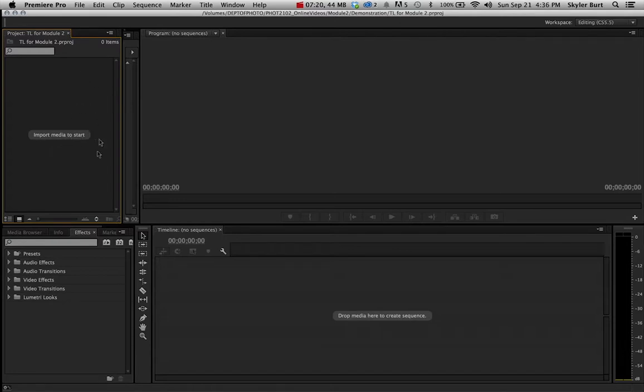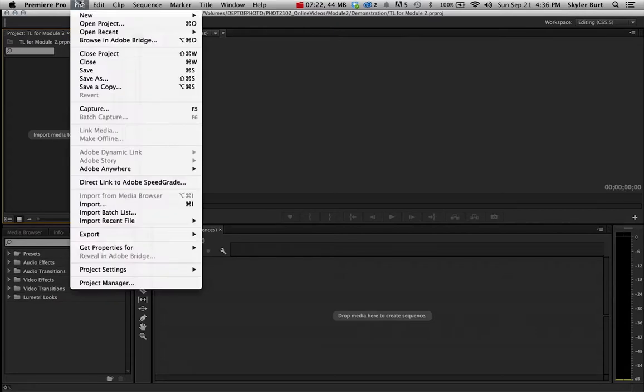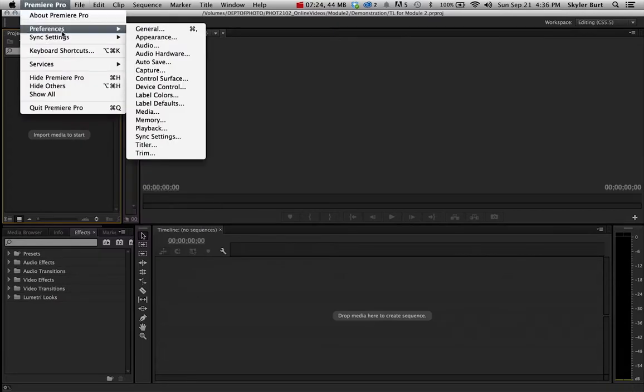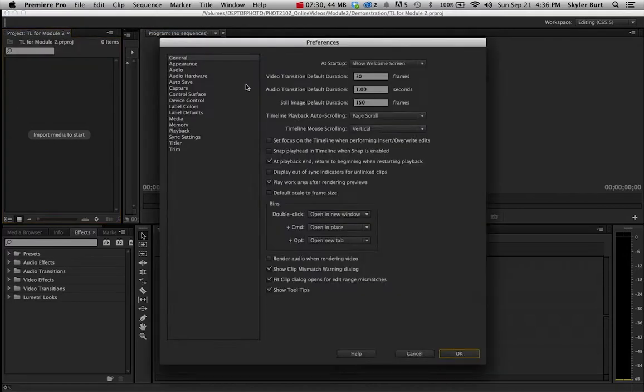And before I import my photos, the first thing I'm going to do is go to my preferences in Premiere, and go to my general preferences. And it says still image default duration. It's set automatically at 150 frames.